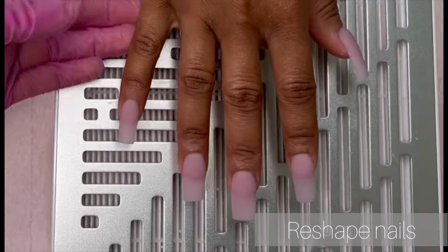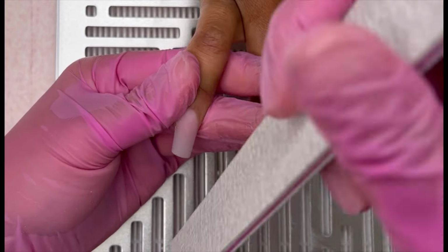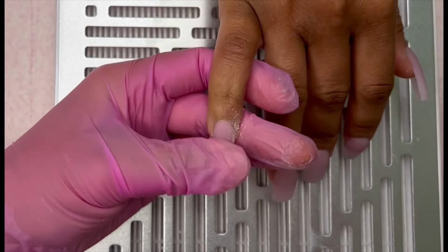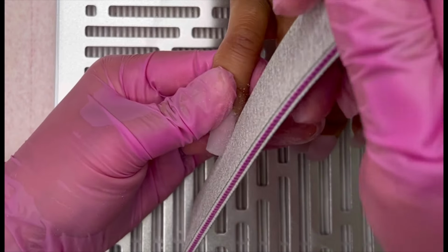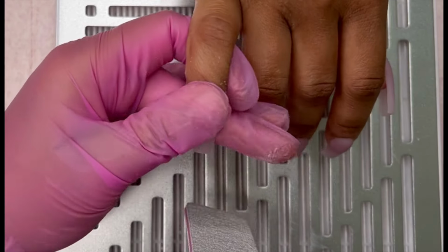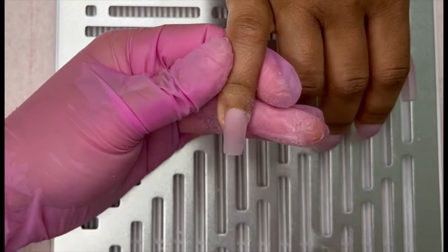Alrighty, so after we finish applying the acrylic on all of the nails, I'm going in with my 80/80 hand file, and we're just going to go in and reshape the nails. She did want them very squared, so of course I'm going in on both sides at exactly a 90 degree angle, and then filing the free edge also at a 90 degree angle. That way we have the perfect squared shape.